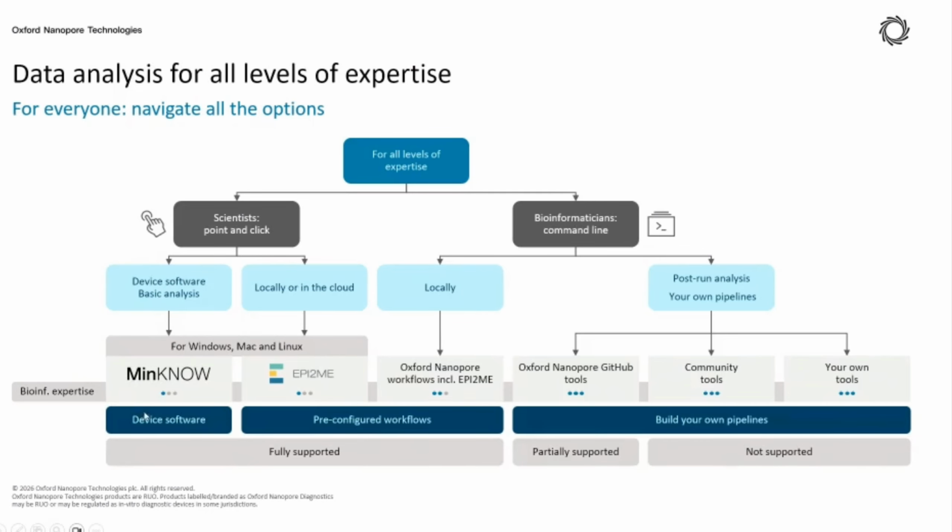But for nanopore sequencing, normally users can use software that comes with a graphical user interface. That also means users do not really need command line knowledge in order to do the analysis. The software from ONT comes in two: one is MinKNOW, another one is EPI2ME. MinKNOW is the software that helps us control the sequencing and monitor the sequencing status, and it is also the one we normally use for base calling. The EPI2ME software is the one we use for the data analysis.